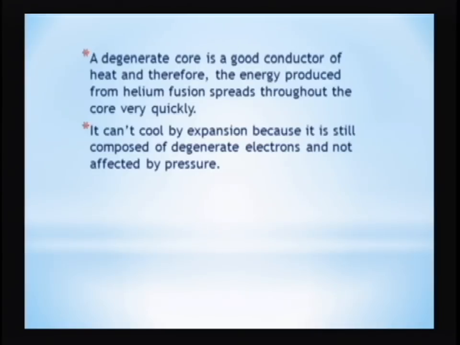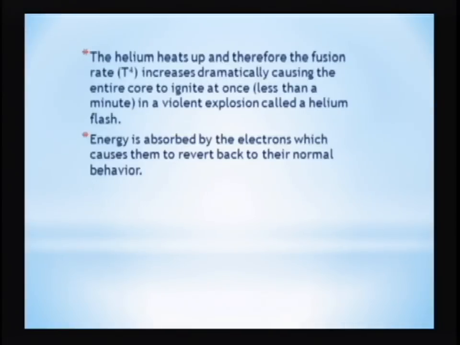Well, because of the fact that that degenerate core is a good conductor of heat, because you're right sitting there on all those electrons, that's going to spread very, very quickly, all the way through the core. It's not going to cool by expansion because, again, you're still talking about degenerate cores of electrons, and those electrons are not behaving the way that you would expect them to. So that helium's going to heat up, and there's a reaction rate of temperature to the fourth. So whatever my temperature is, I'm going to raise that to the fourth power, and that's basically that energy that I've got coming out of there. And man, when you do that, that does indeed have enough energy to go ahead and basically ignite everything at one time. And notice, guys, what I said in parentheses, less than a minute.